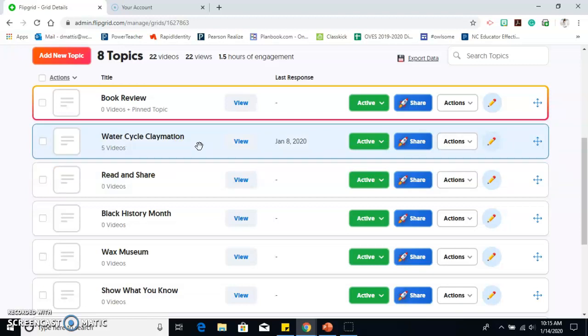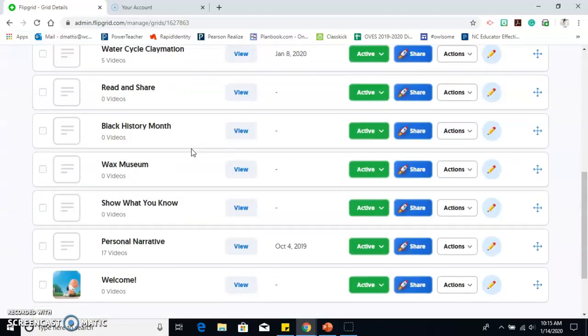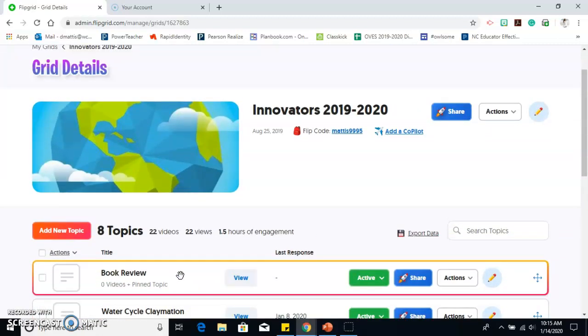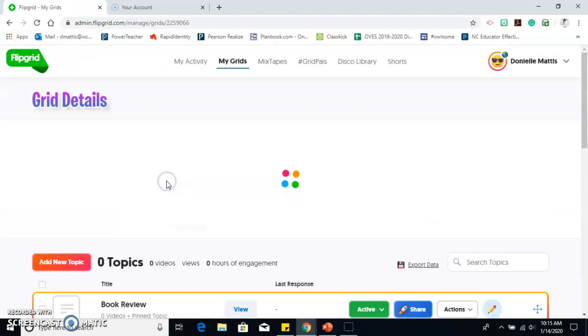This one was cool because you can also upload things that are on your Google Drive into your grids. But yeah, so your topics are the things that you want your kids to do a Flipgrid on. So let me go back to the practice group.